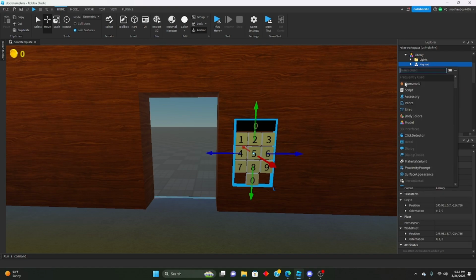We will insert some stuff in here. We'll insert 2 string values.